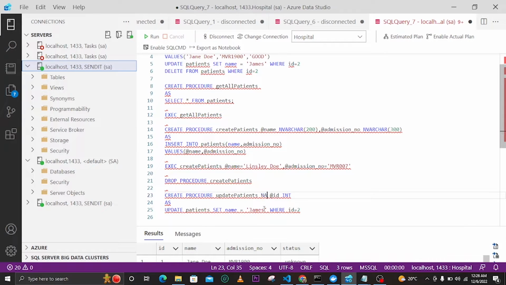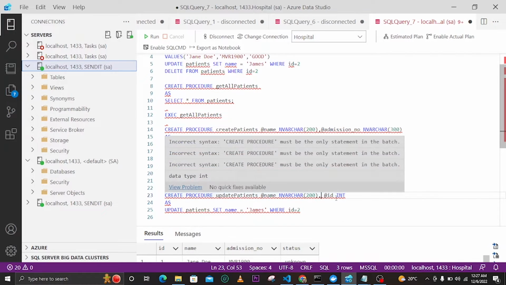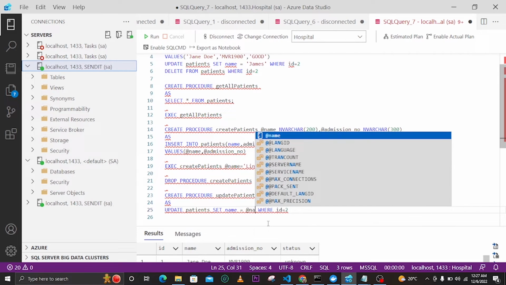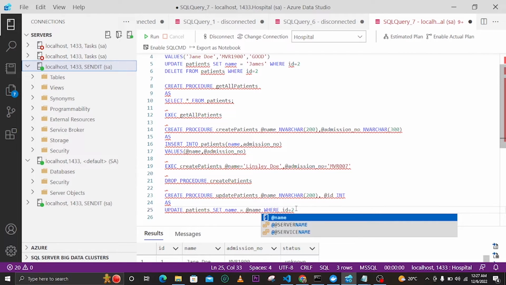This one should be a name. So add @name here. We can have @name, and then we can specify that it is a character. So we can have nvarchar, and then we can have something like 200 and then a comma and our ID here. So now we can come here and specify that this one should be @name, or the value that we give when we are calling this function.